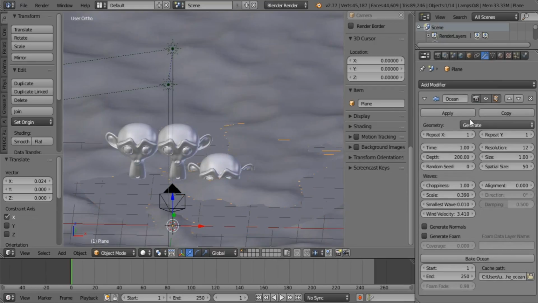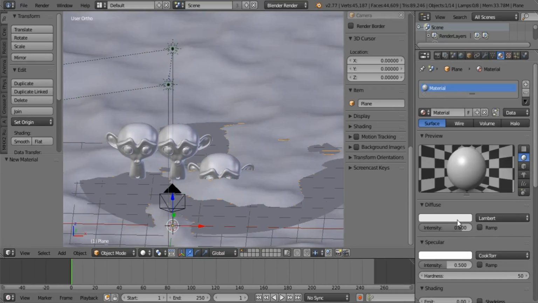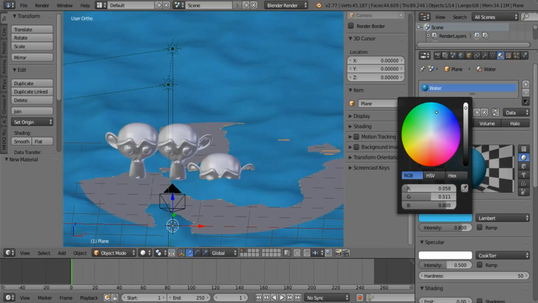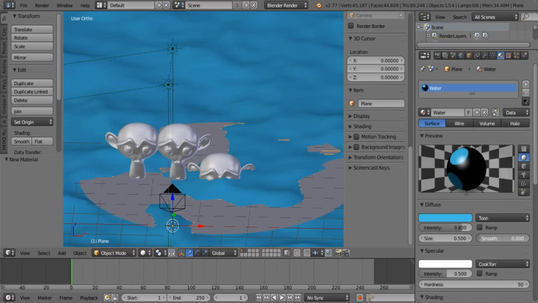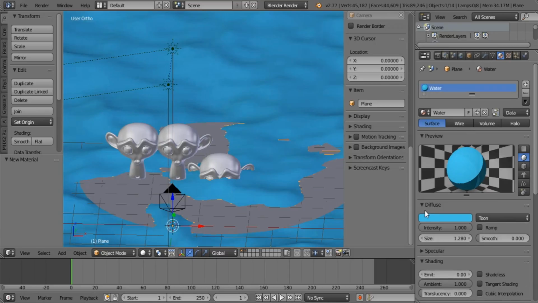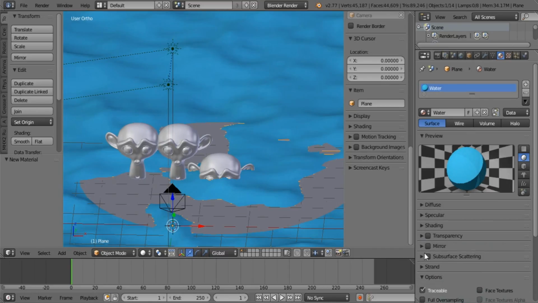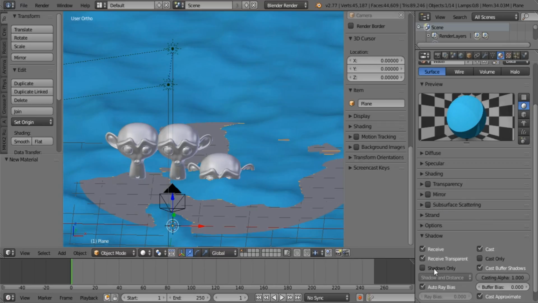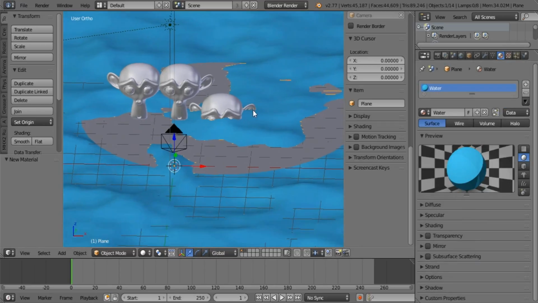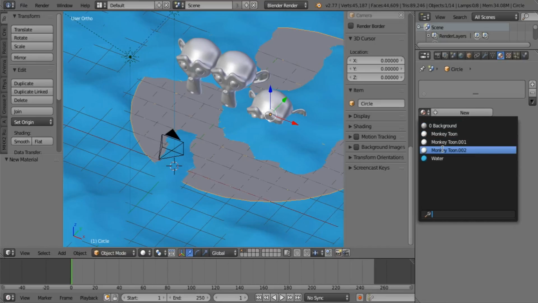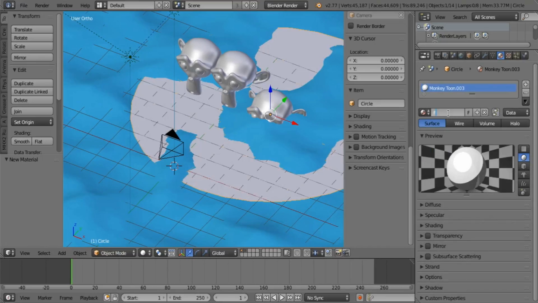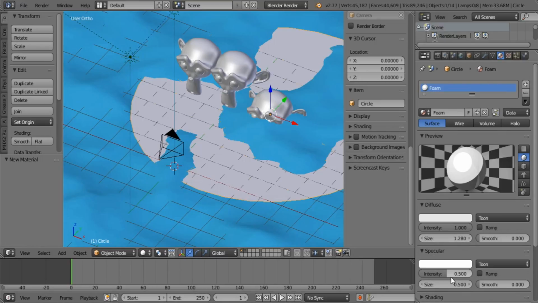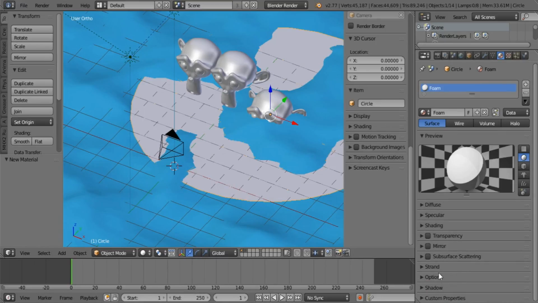Let's just create some material so we can see what we're working with. Let's call this one water. Make it a sea aqua kind of color. Also tune 1.28. Full on intensity, no specularity. Let's just get that full oversampling and receive. Get rid of that. And of course our foam. Let's use one of these monkey tune materials. Call it foam. Get rid of the specular value. And of course I'm going to be using shadeless.